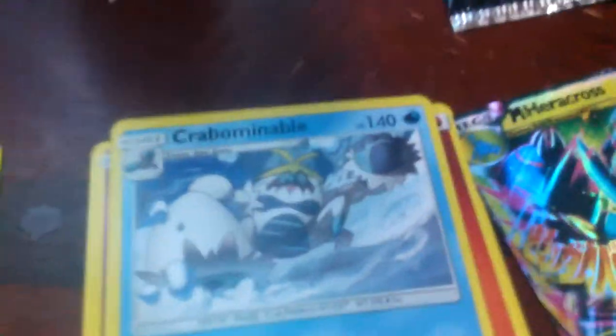Yes! Finally, a Popplio! I needed one of these to finish the Popplio evolutions. Now I just need to get the Rowlet evolutions. Yeah, that's cool for me. Fire Energy. That's good. Snubbull. Crabominal. Oh yeah, I have a Crabominal. I have a Crabrawler. Fighting Energy.